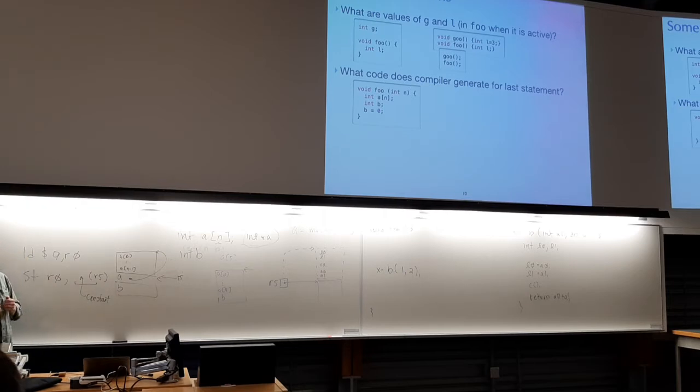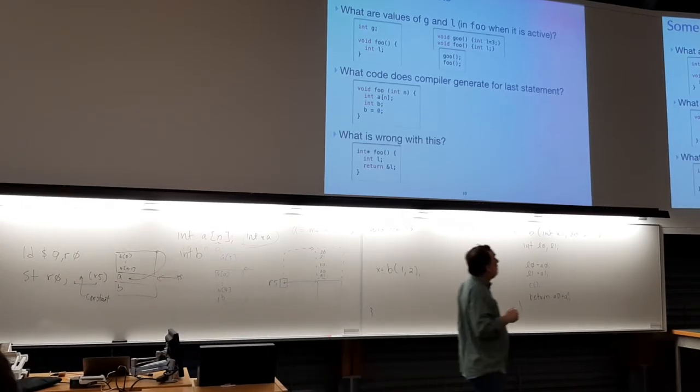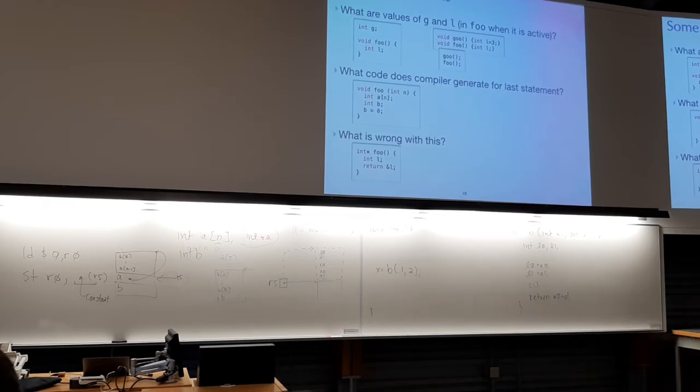If you return something that's stored on the stack in the previous procedure, does it have to be saved into like? Let me, I'll come back to this, because I want to now talk about this question, which relates to what you said. It may not be exactly the same, so ask your question again in just a second.